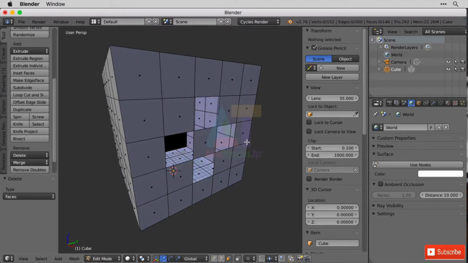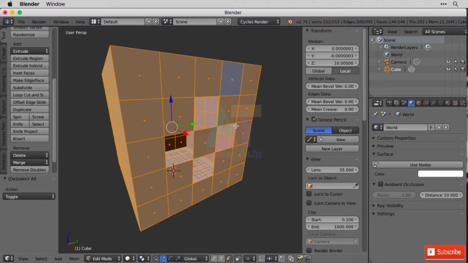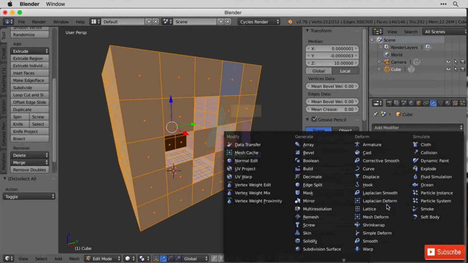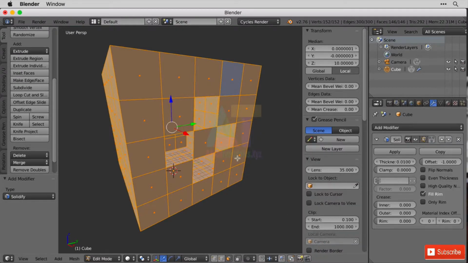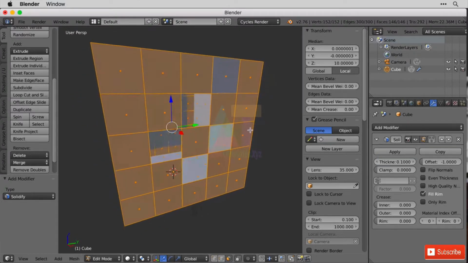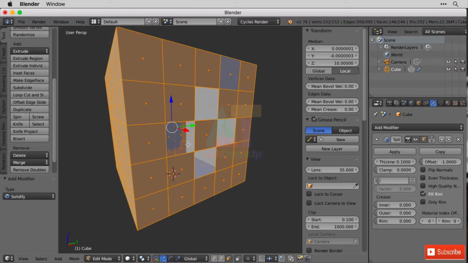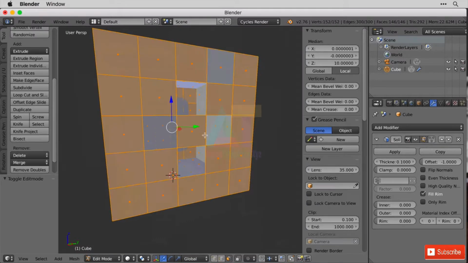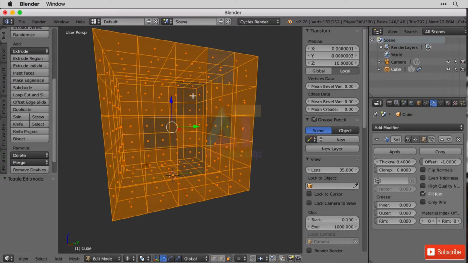The final thing we're going to do before we actually start playing inside is to add a modifier, which is a solidify, which will make the walls for us. That's under generate, solidify, and I'm going to increase the thickness to 0.1. Now one of the things you have to watch out for, if you look through, is that there's a bit of a curve going on. In fact this is a very thick cube, so I'm just going to make it maybe 0.4 so we can see more. What's happening there is it's moving around the edge.